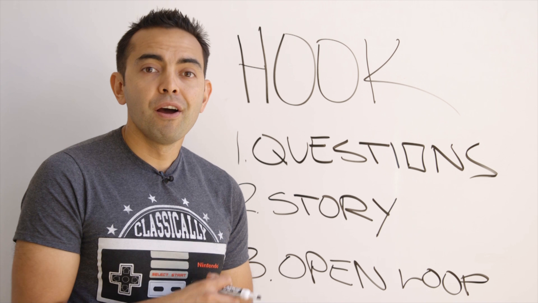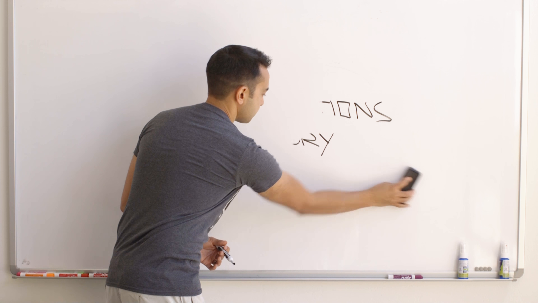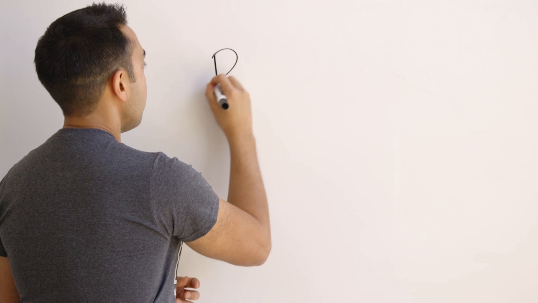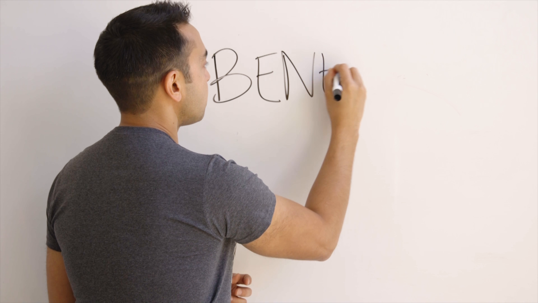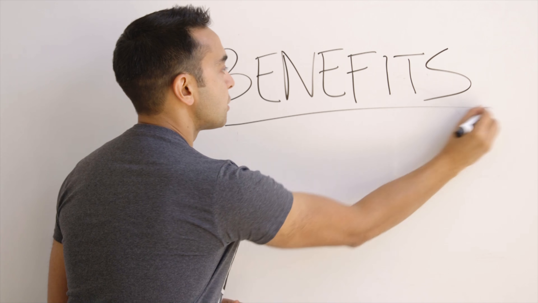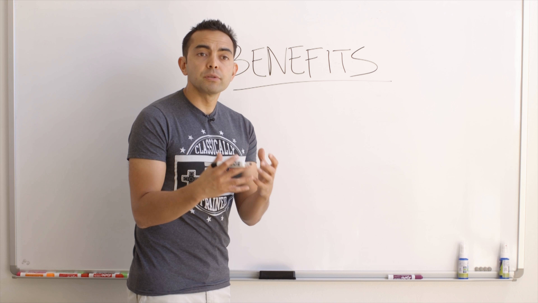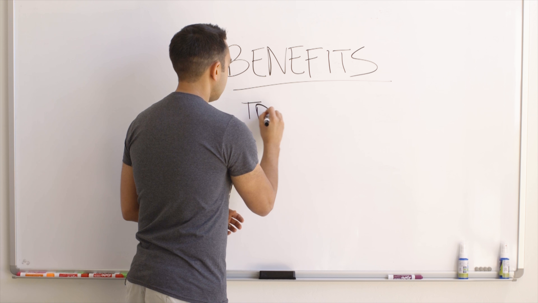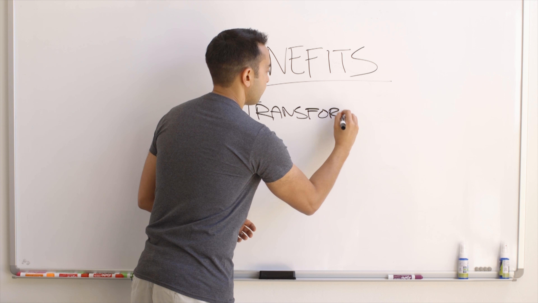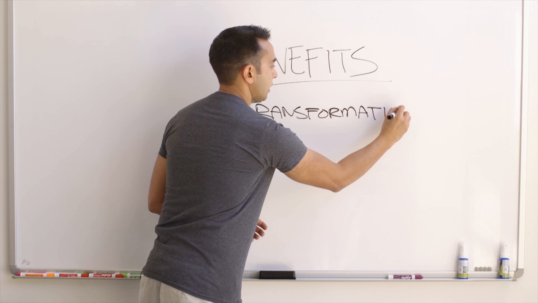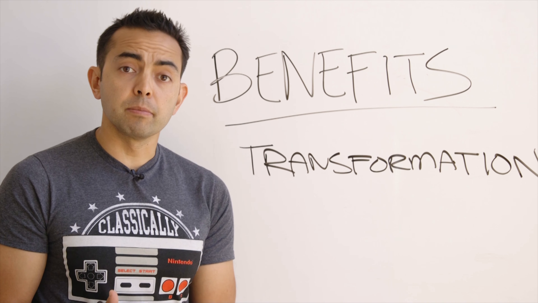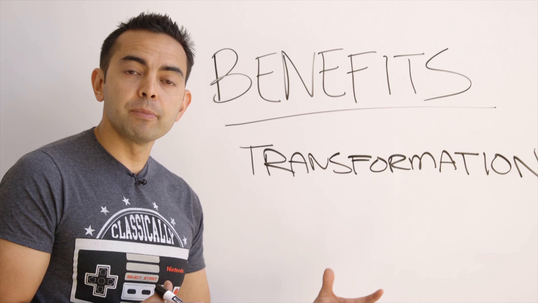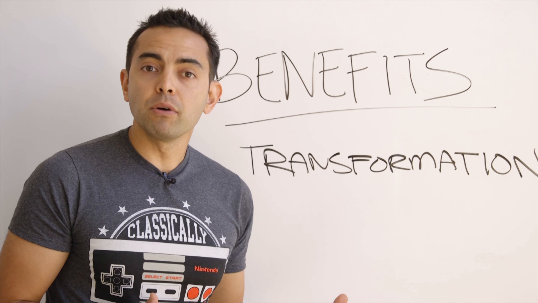So let's keep going with the next part of your about page or bio. The next section you want to include is making sure the person understands the benefits — not the features, not 'here's what you're gonna get,' but more so the why, because this is what people really want. The benefit is what a person will get if they stick around. The best piece of advice I can give you is to focus on the transformation — where's the person at, and how can you help them? The transformation is that thing on the other end of what you're offering: the outcome.